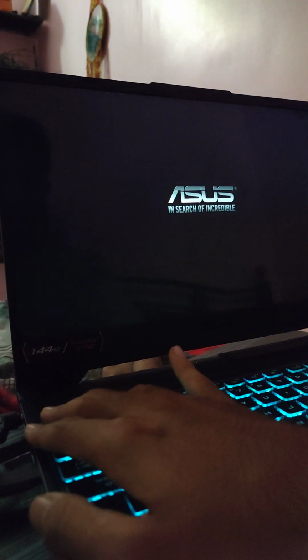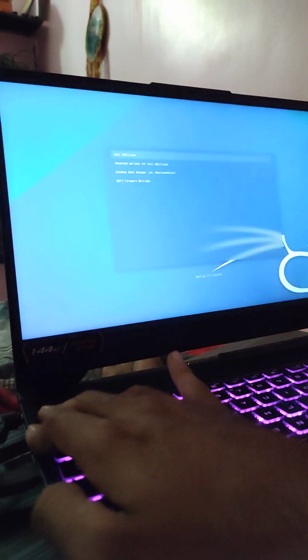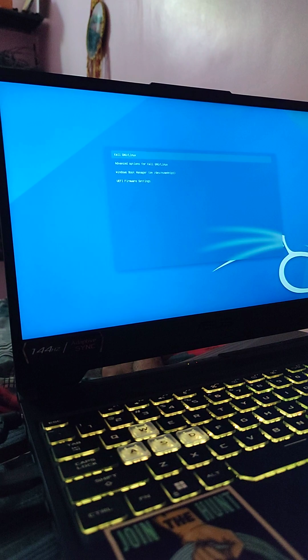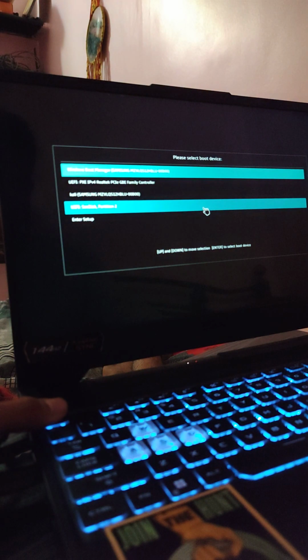There is an escape key for bootable drives. Shit, I forgot to press it. On an Asus laptop, the key for the boot menu is escape, so you can use that.